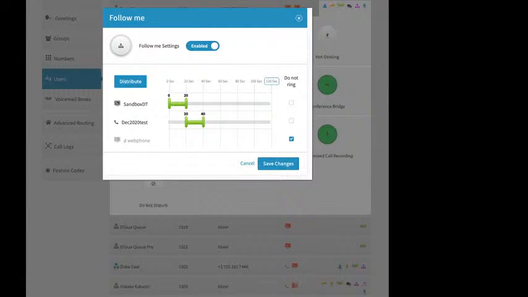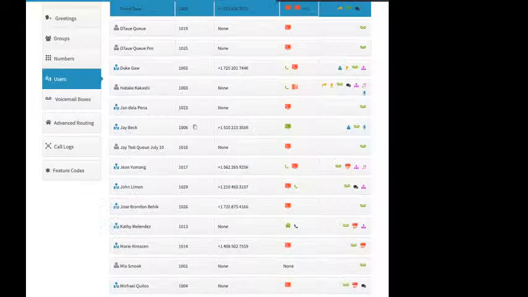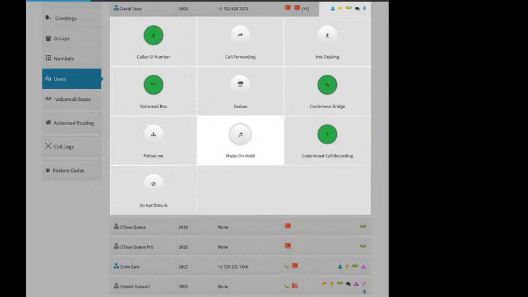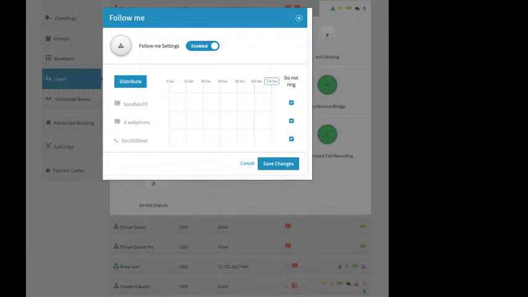Follow me. This is for users with multiple devices. In fact, here, let's set this back to disabled. And then we'll re-enable it here. So when you first enable it, this is how it looks, because it doesn't know which devices you want to ring on. Notice up here, again, you got timestamps, and your total ring time is defaulted to 120. So for any device you want to use, we'll just use all three in this case, you uncheck it, and then they have a ring time of 0.